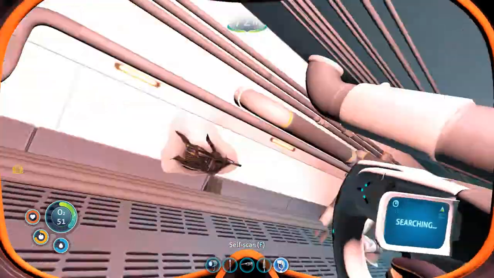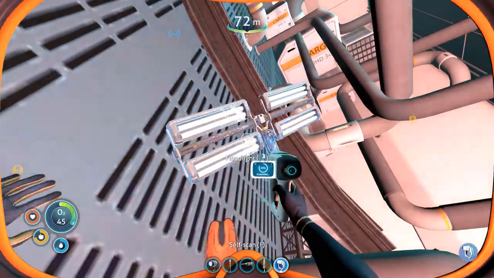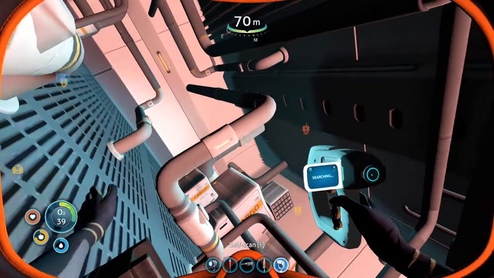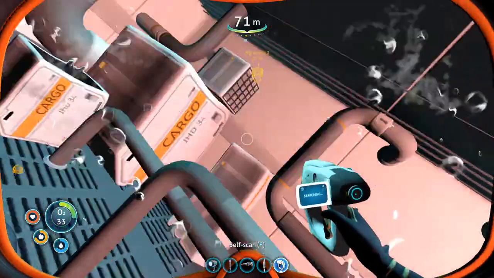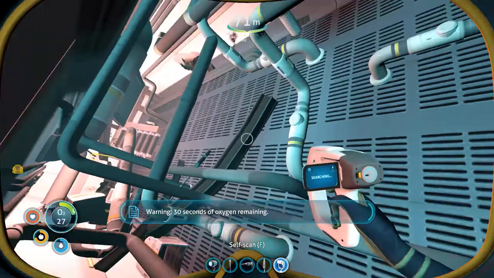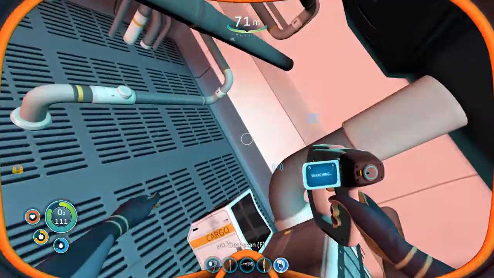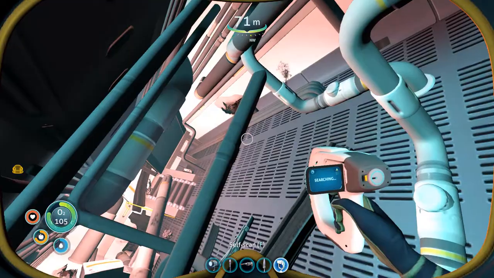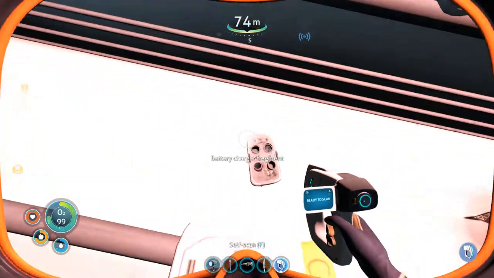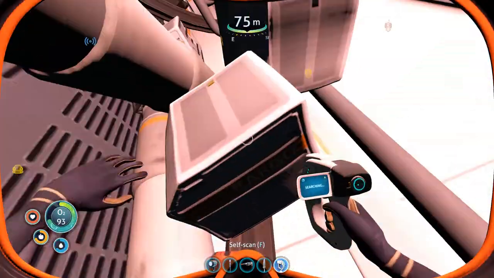Okay, here's a big room. Yeah, let's see, there's a light. Floodlight. Yes! Something new! Thank you. Let's see what's over here. 30 seconds. Alright, immediately change the tank. There we go. And there's the battery charger, which we found last time. So, very excited about that.